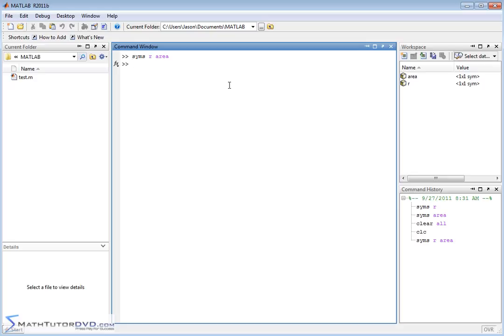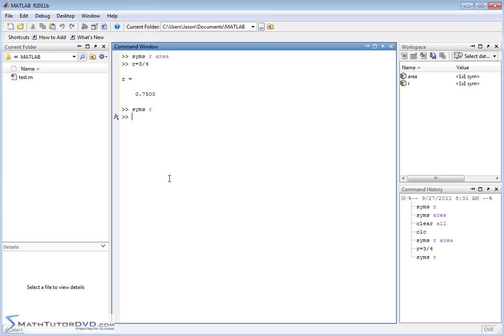Now I think before, we said r is equal to 0.75 or something like that. So what we're going to do in this case, instead of defining it as a decimal, if we did 3/4, notice what's going to happen. If we define it as 3/4, you should remember from the last section, it's going to change r back to a numeric value, because MATLAB interprets the 3/4 as basically the decimal 0.75. So let me redefine the radius as a symbol. I'll put it back as a symbol.